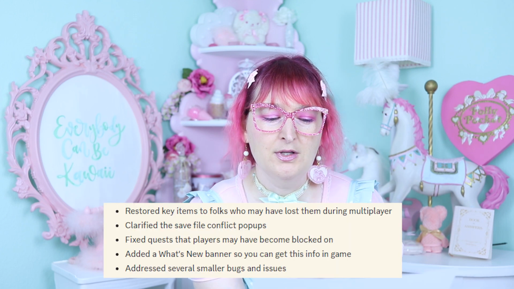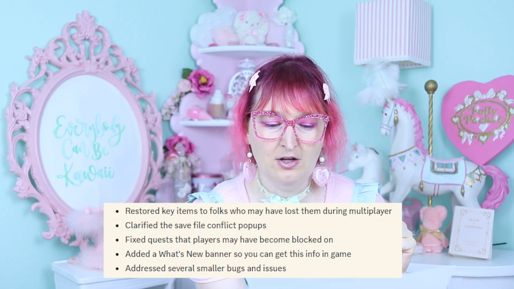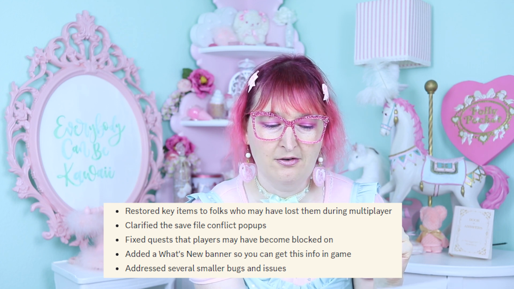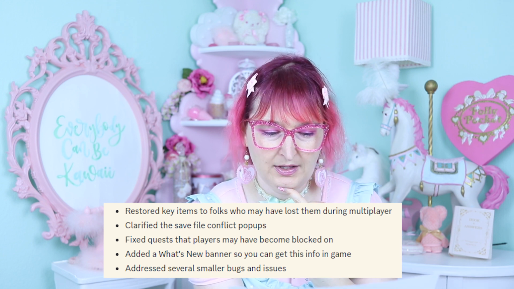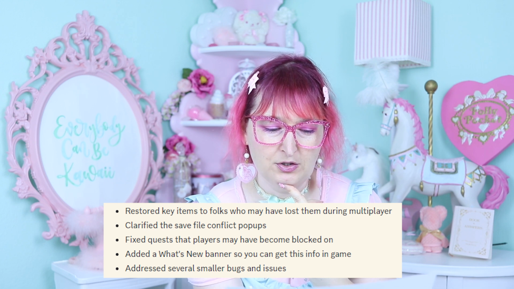And honestly, I'm so impressed with how they've been handling the community so far. It's only been like 2 weeks, 3 weeks, and yeah. Kudos to Sunblink, honestly, this is amazing. So here's what is in 1.0.5. Restored key items to folks who may have lost them during multiplayer, clarified the save file conflict pop-up, fixed quests that players may have become blocked on, added a what's new banner so you can get this info in game, and fixed several smaller bugs and issues.